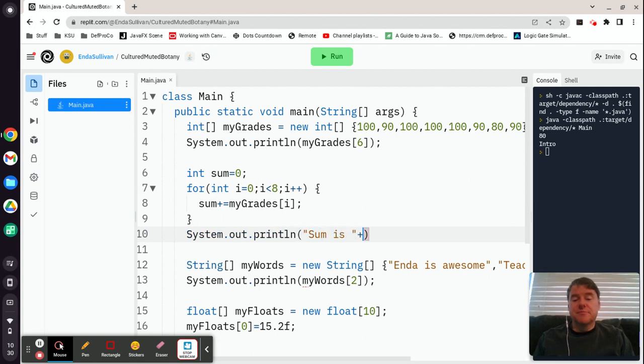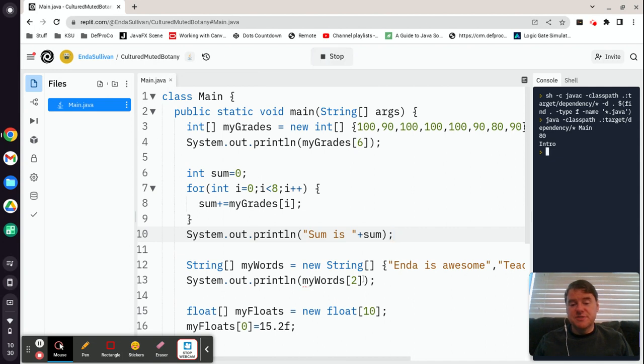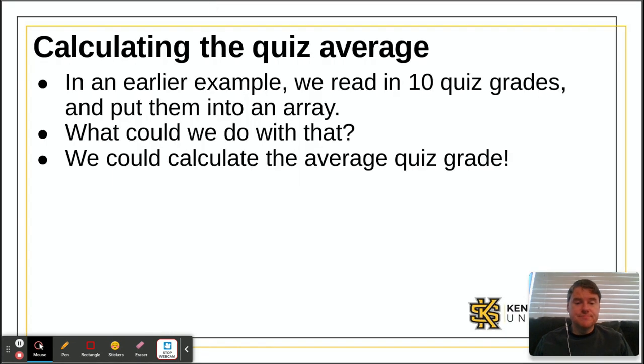"sum is" plus sum. All right, and we're just going to run that real quick. We're still going to get, by the way, the other stuff from down below here, but sum is going to be equal to the sum of all those numbers, which comes out to apparently 750. And you can see that was really easy to write. All I had to do was specify I want to take the value from each one of the cells and add it on to the current sum. And since the sum started as 0 and the loop goes through all the cells in the array, bada bing, I get the answer to the sum of all of my numbers.